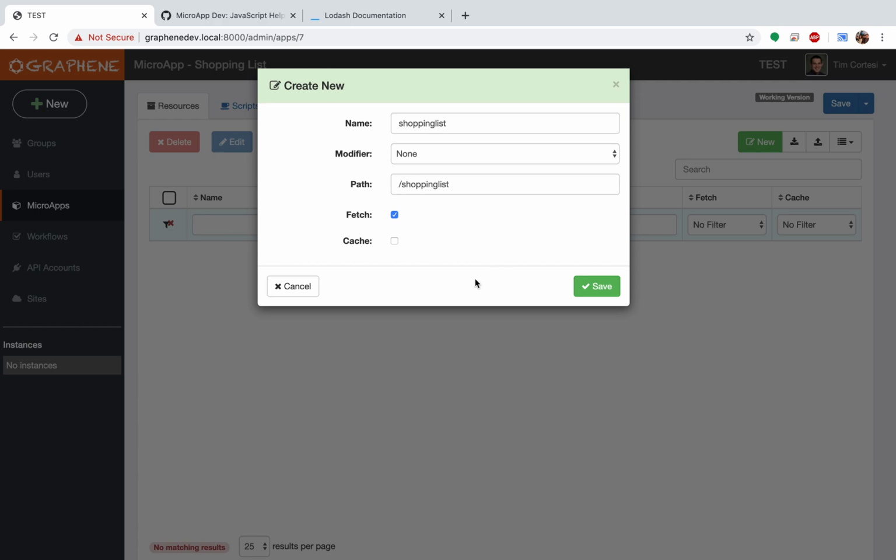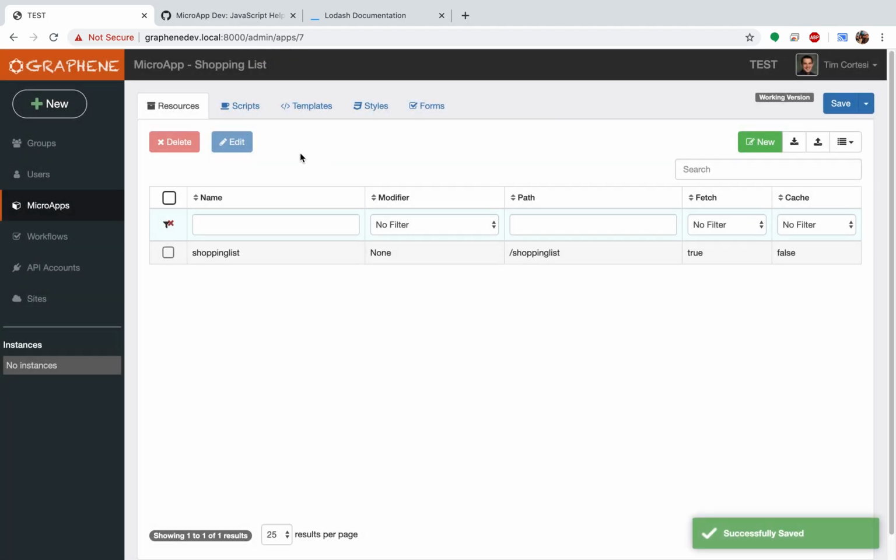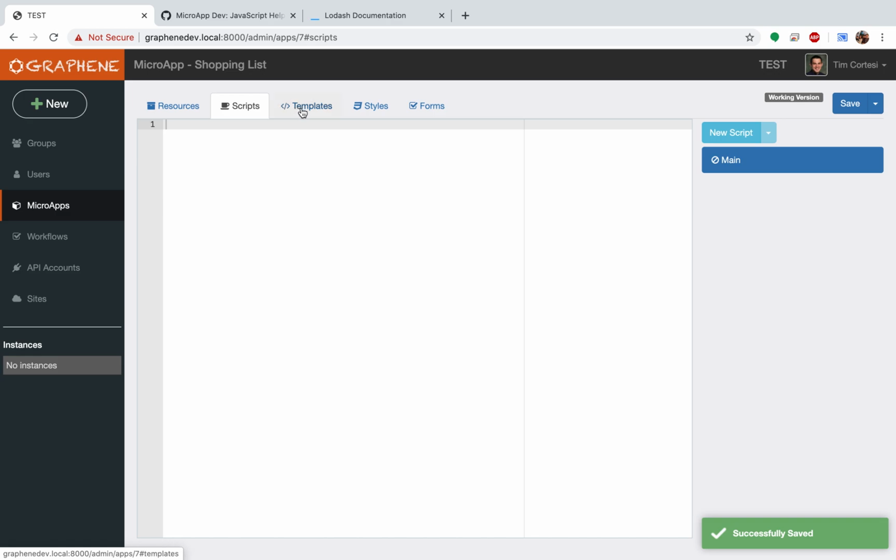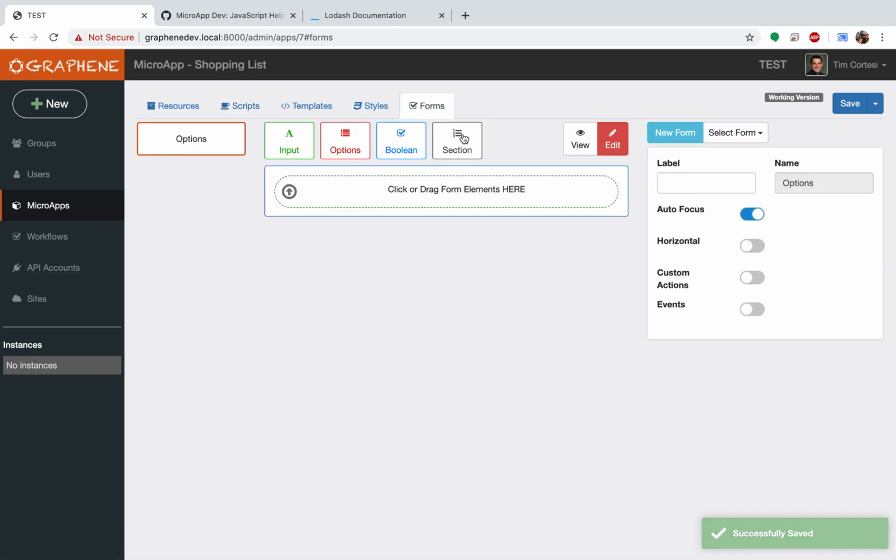If we remember from previous videos, this is going to go get all that data at load time. We could actually do an app.get, now that we're getting into that now, to fetch that data after the fact, but it is actually helpful for us to just go get that as part of the initial data load. Okay. And then we are going to have to write some scripts. We're definitely going to use some templates, and we're definitely going to create some forms here.